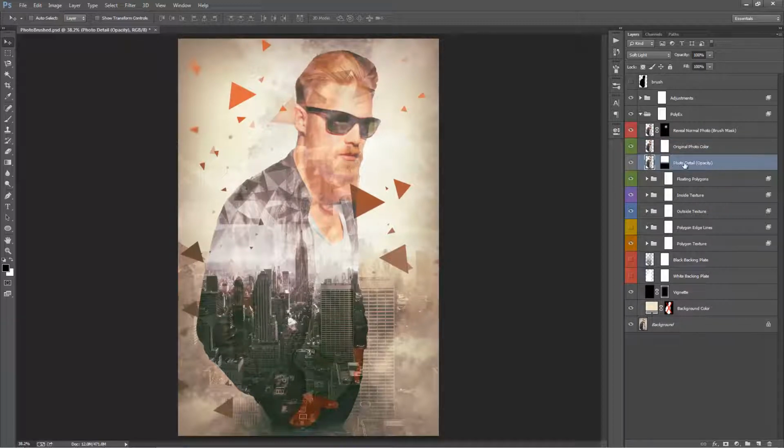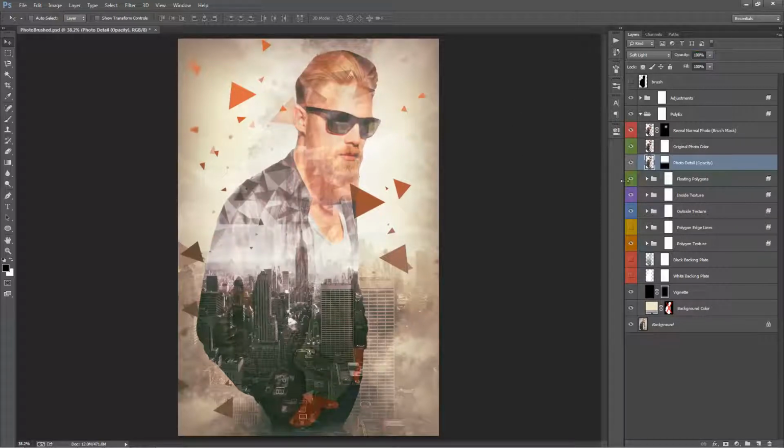This layer here, photo detail, and I've got in brackets opacity. If I click on the word opacity and drag to the left, bring that to 0, 100, 0. When at 100%, it basically brings in more detail from the original photo, and at 0, it takes out a lot of detail. So bring it to 0 and take a look around. You might think that, okay, the top of his head here looks much better than what it was at 100%.